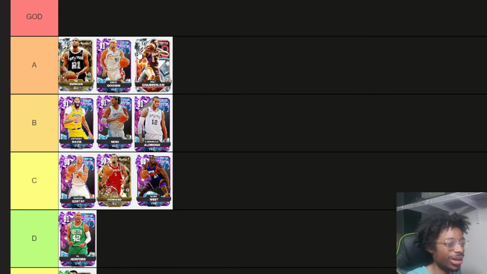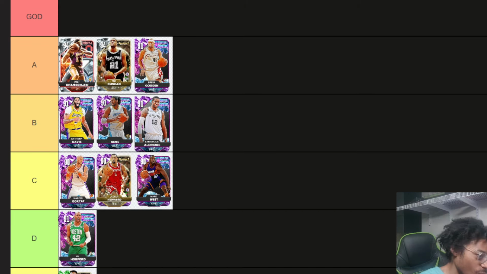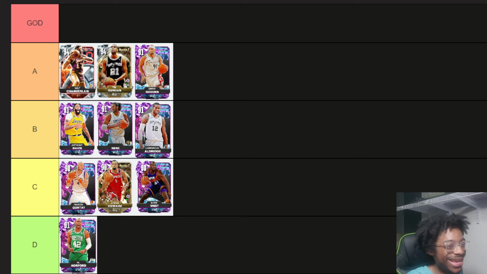I have to put Wilt in God. Like, no, I can't put Wilt in God tier. He can't shoot the ball. A tier. Like, Wilt and Tim Duncan probably in the same tier. I like Wilt. Don't get it wrong, but he can't pop the 3-pointer. And Wilt is dominant. Don't get it wrong, he is. I feel crazy putting Drew Gooden and Wilt in the same tier, though.